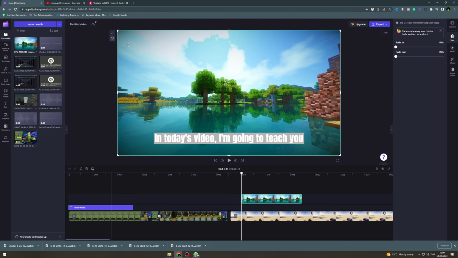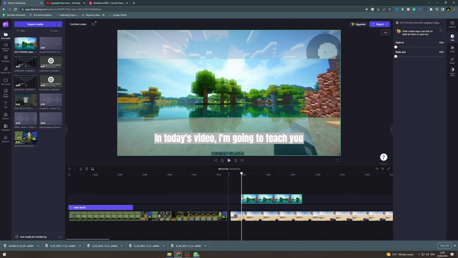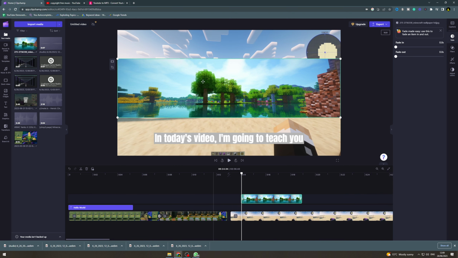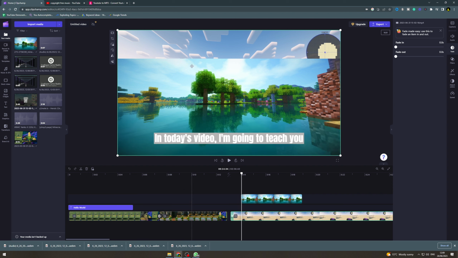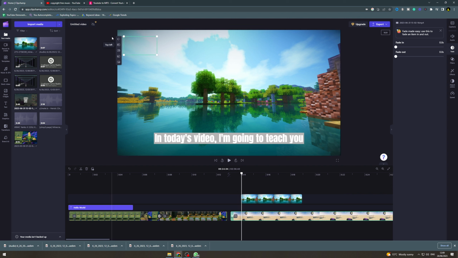This one here is crop, so if you want to crop to a specific area, say you want these trees, you can do that. Hit enter, and it's going to change it. I'm just going to undo that. Say you want to have picture in picture, you can click that and you click top right, and it's going to put it into there.